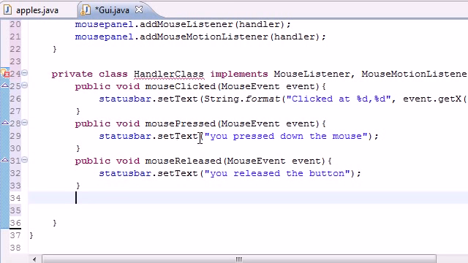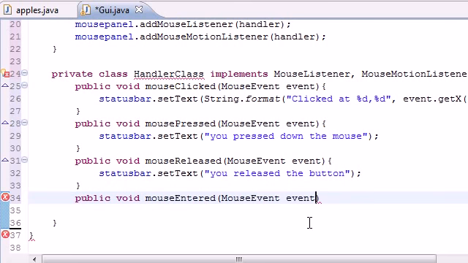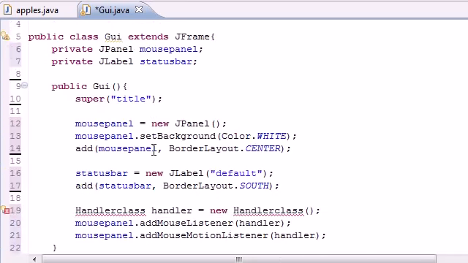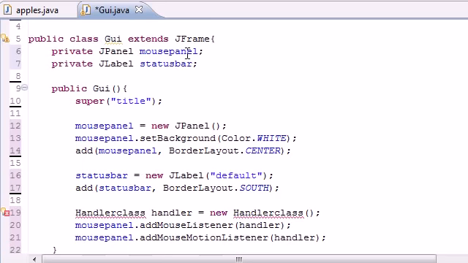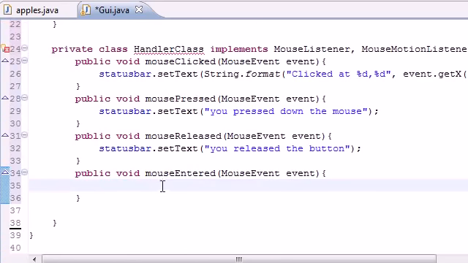So now in this class there are two other methods that we need to implement. Public void mouseEntered, and what this is going to take is of course our mouse event. First of all, can't forget that. Paste that baby right there. That's what I'm talking about. And what mouse entered means is this is the event when the mouse enters the area, and our area is of course where are you? Mouse panel right here. So this is what's going to happen whenever the mouse enters the mouse panel.